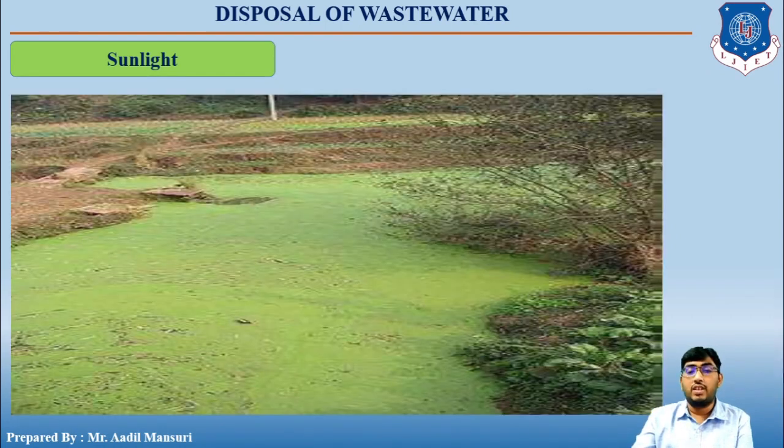Let's talk about sunlight. So you can see the picture. Sunlight acts as a disinfectant and stimulates the growth of algae. They produce their own food by the process of photosynthesis, right, which produces oxygen during daytime but utilizes oxygen at night time. Hence, whenever there is algal growth, the water may be saturated with dissolved oxygen during daylight hours though anaerobic conditions exist at night.